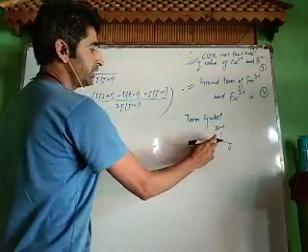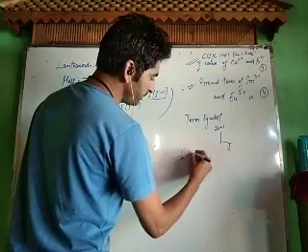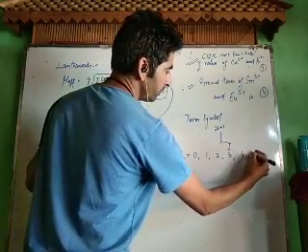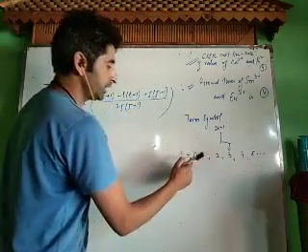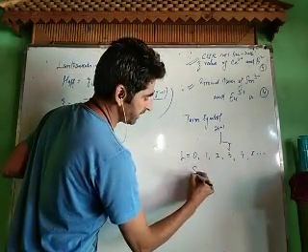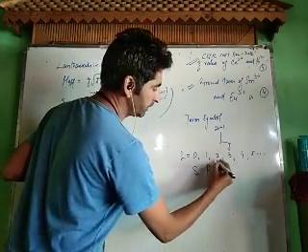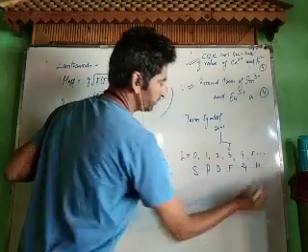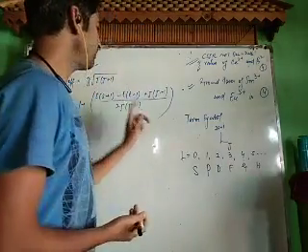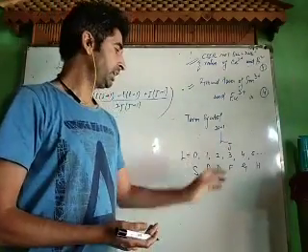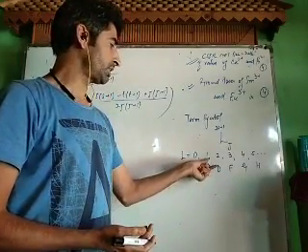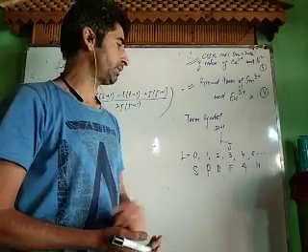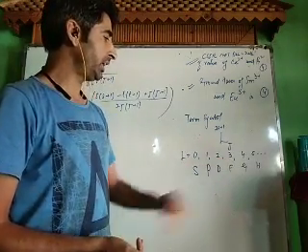Now what is this value of L? L can be 0, 1, 2, 3, 4, 5, etc. For L equal to 0, we have the S term. For 1, we have the P term. For 2, we have the D term, then F term, G term, H term, like that. Means we are first determining the value of L. If L comes out to be 0, it is S term. If 1, it is P. If 2, it is D. If 3, it is F, and so on.